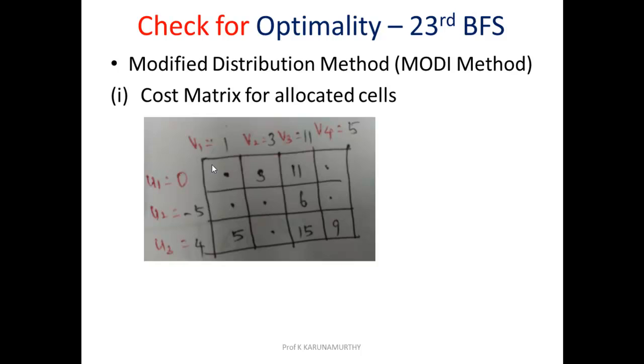So the sum of UV is represented in the particular cell, right? And to begin with, we'll make the value of one variable as 0. Let us say u1 is 0 here, so this is 0, this is 3, so this should be 3. This is 0, this is 11, so this should be 11, because 0 plus 11, u plus v equal to 11, right? So now we determine all the values of the variables u1, u2, u3, v1, v2, v3 and v4. After determining this, now we will write the u plus v value for unallocated cells. And so these are the unallocated cells. So for these cells we are going to write the values, that is u plus v we are going to write.